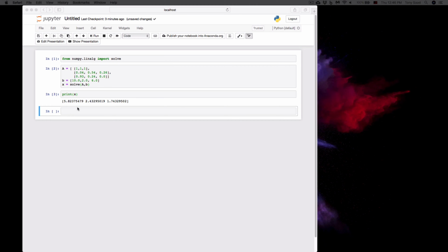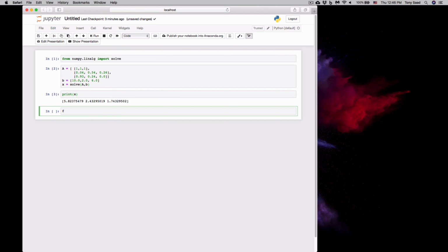Again, from numpy.linalg import inverse, and then A inverse is equal to inverse of A. Again, if you press Shift Tab, well, you need to import it first.